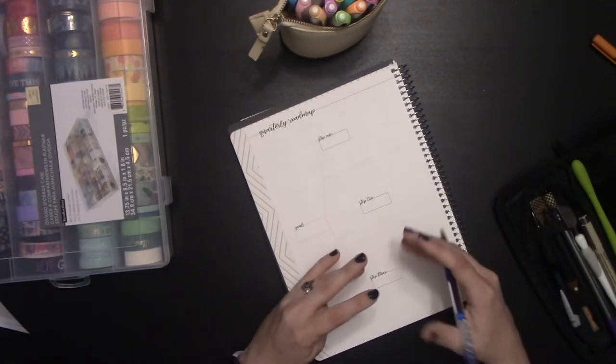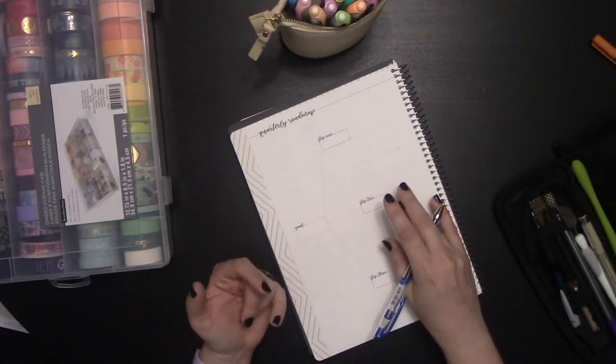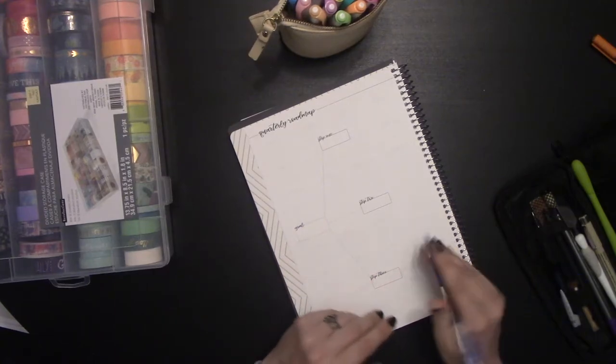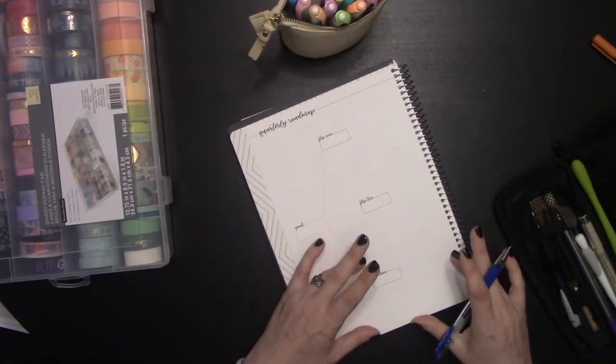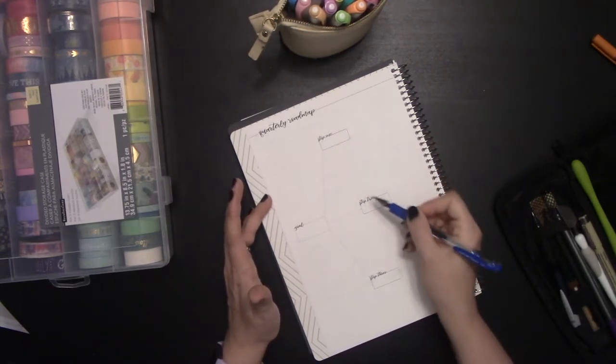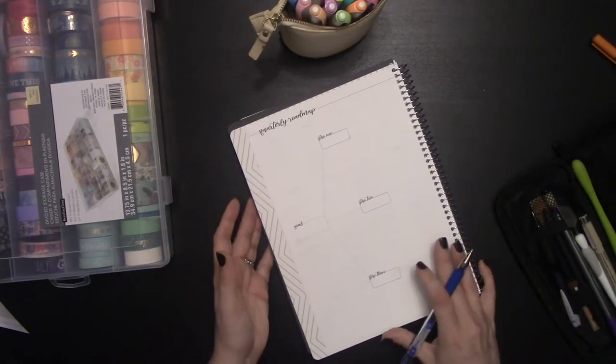Doesn't have to be in December. Doesn't have to be every day in December. Could be that you get done NaNoWriMo by the 15th of November. I've seen some people do it. And then you spend the 15th through the 30th doing the editing prompts. Whatever it is, step one, step two, step three, and then you can go in and date them. So those are the two different ways you could use your quarterly roadmap.